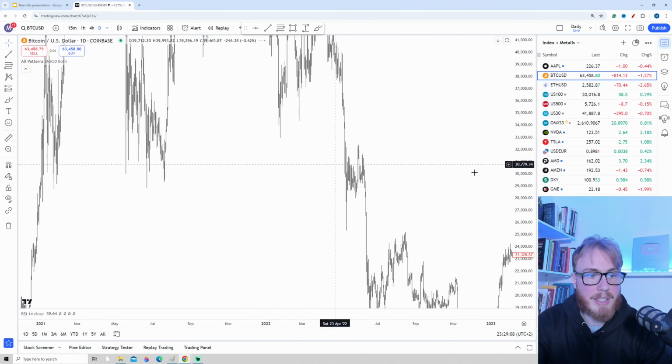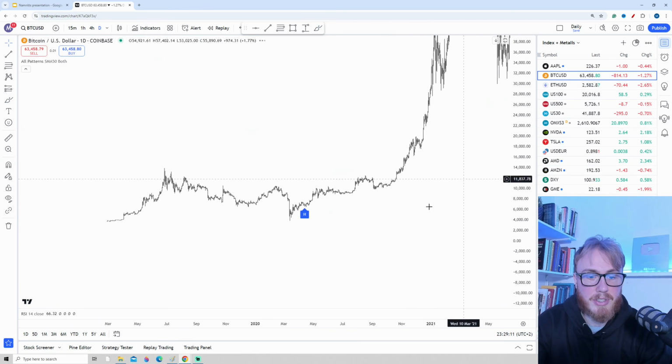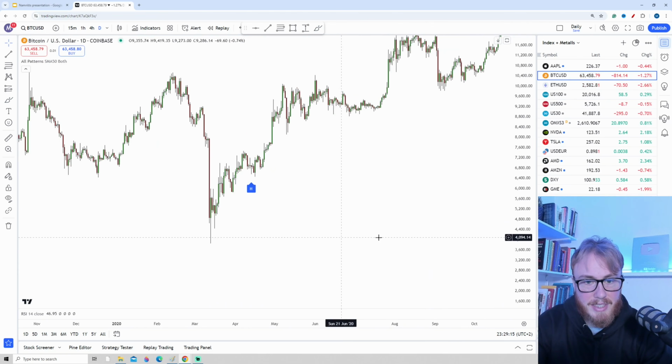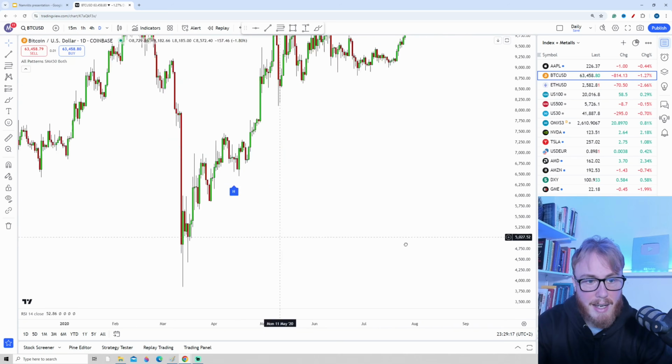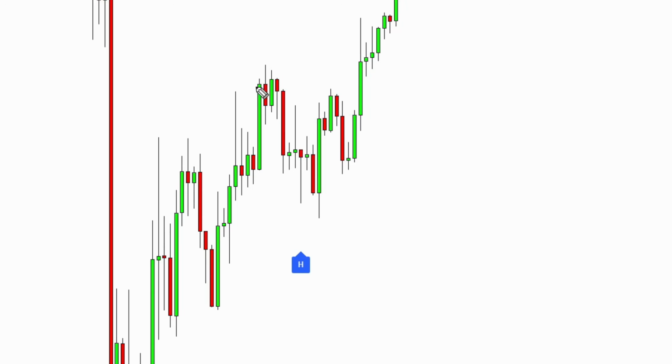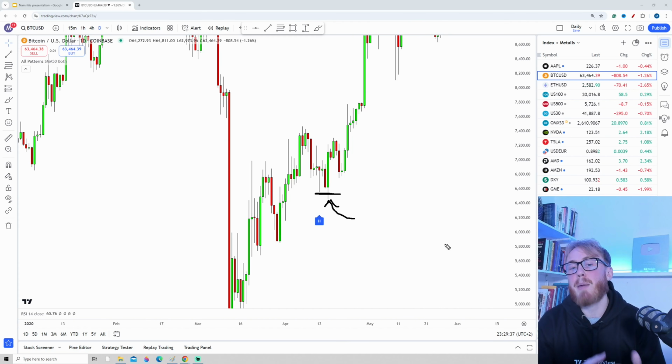But let's actually see if we can find any failed hammers, because hammers will not work all the time. So for example, here you can see that we once again had a hammer, but in this case, unfortunately, we had a move towards the downside. Then right here, the pattern appeared. But if you set your stop loss right here, you would have actually got stopped out with this little wick right here. So you can see hammers don't work perfectly all the time, but this, in my opinion, is still a very solid indicator.